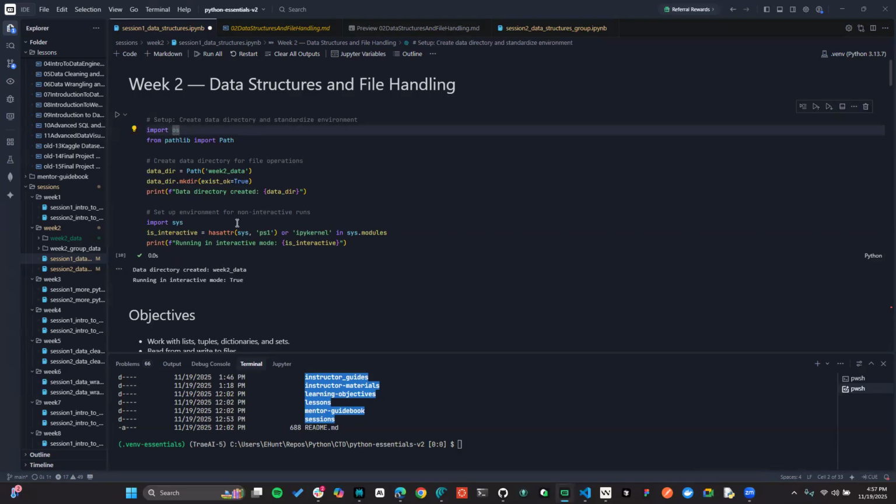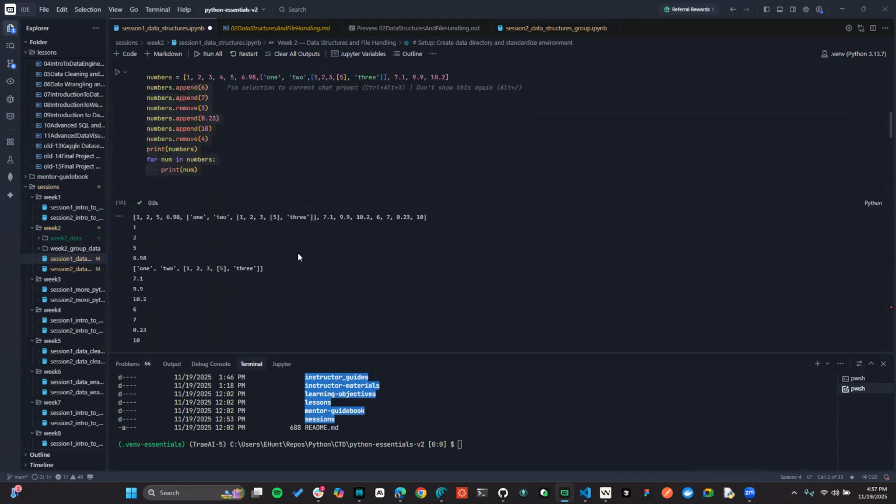When we first imported OS, I imported from there the path library, so that it could see this. I created a variable named data directory so that I would remember what it is when I get way down the page and somebody asks me and I have no idea what I coded way up there.